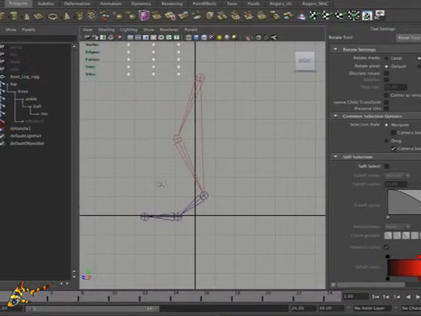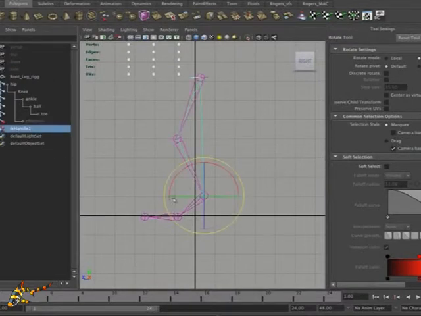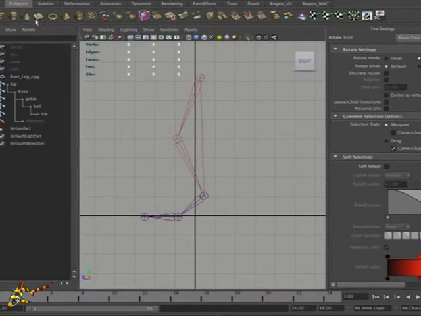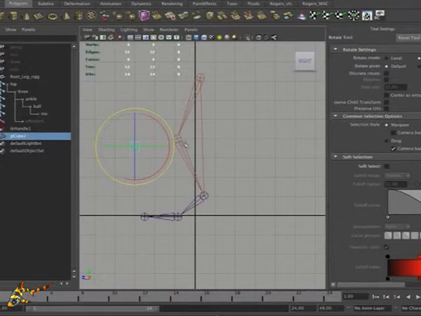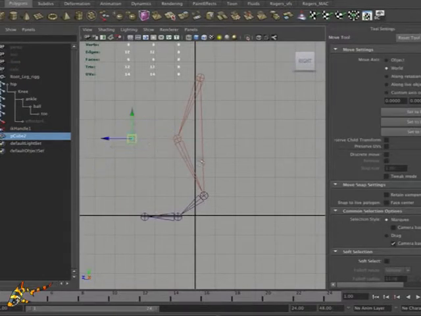Next thing I want to do is add a pole vector now. To do a pole vector, I need to select the IK handle. But before I do that, I need an actual object which I can use as my knee rotation or leg rotation device. I'm going to draw a little square, just go up there to create it. And just to check where it is, let's just move it to there.